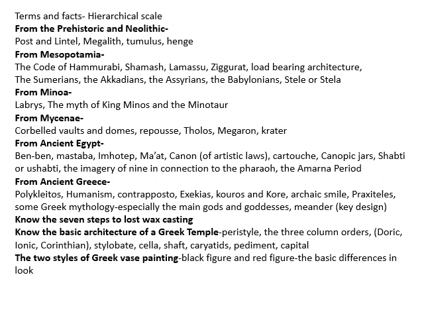A stele or stela is that upright stone slab that usually was meant to be viewed from one side, okay? And it usually has very low, or bas, relief carving on it. From Minoan, the labrys is that double-headed axe image and symbol that was actually first equated with female power. The King Minos and the Minotaur.